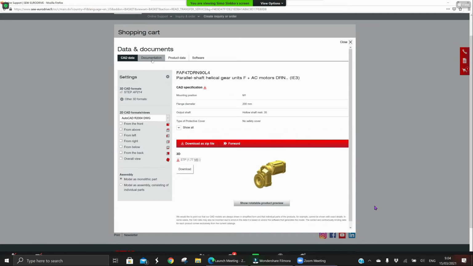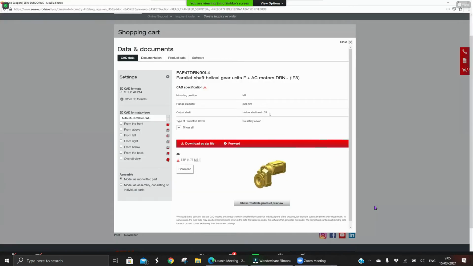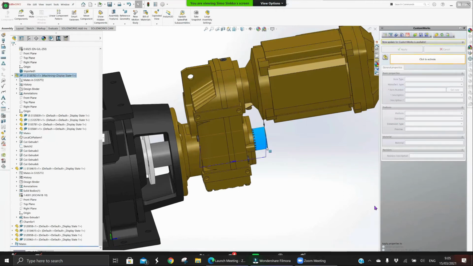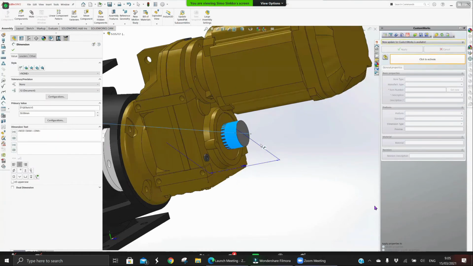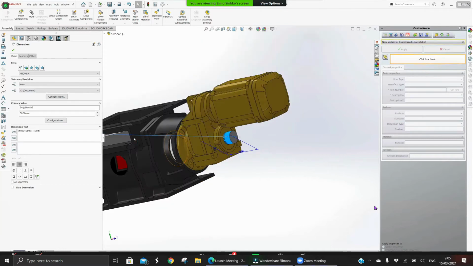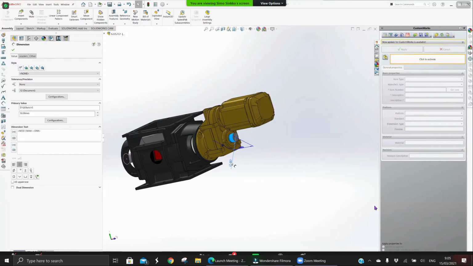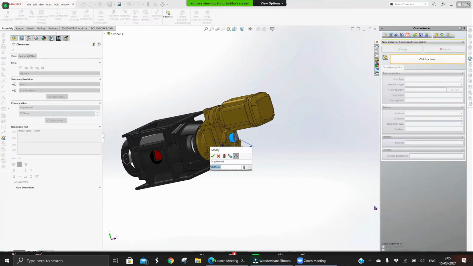But even if I don't go to the documentation, I will see that the output shaft has 35 millimeter diameter. And in our case, the diameter here, how much is it? 50. So I can immediately say that this one should be 35 instead of 50.